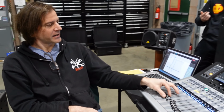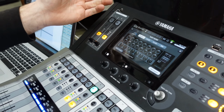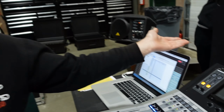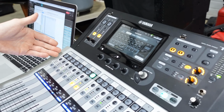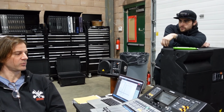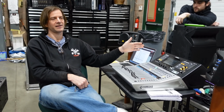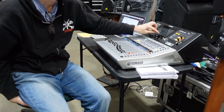I had a brain fart because this little blue exclamation mark to me was like something's wrong with the card, and then I'm like, I guess it's not talking. We got hung up on that, but the truth is we just had to route the Dante to the channels and it was there the whole time. The guy from Yamaha even said to me on the phone, this is just giving you information on the TOs, but if you don't have a TO connected, disregard all of that. Like, come on, dude, I shouldn't have to call tech support for that. The screen should tell me that.